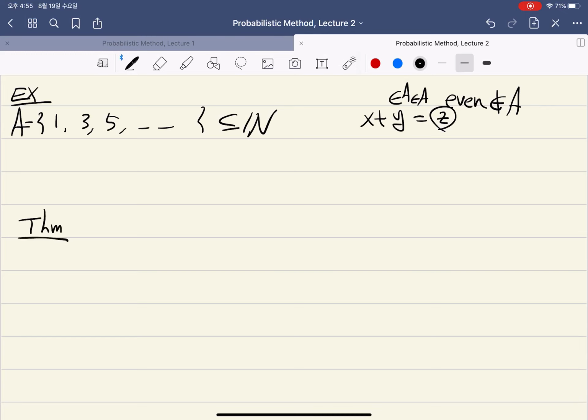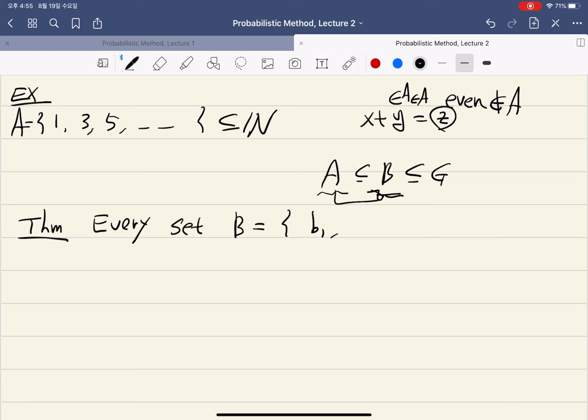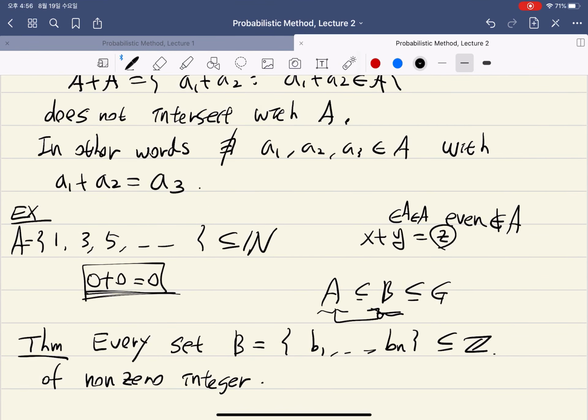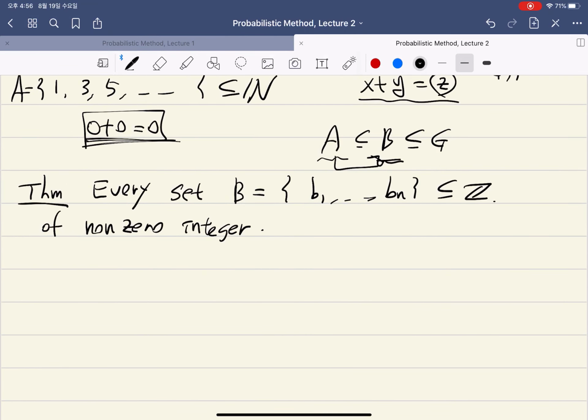So one of the typical questions is, when an abelian group is given, how large a sum-free subset could be. More generally, when an abelian group is given, and we have some arbitrary set B, can you find a large sum-free subset A of B? One of the results that we will show is about a set of non-zero integers, because if we have 0, then 0 plus 0 is 0. So this again is a solution of this equation. So it cannot be a sum-free set if it contains 0.